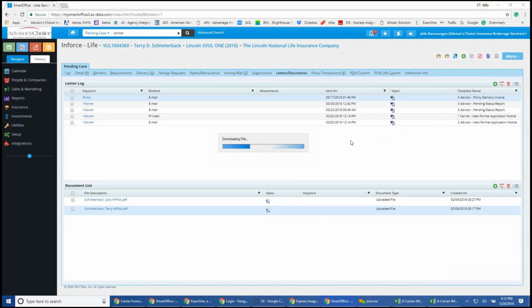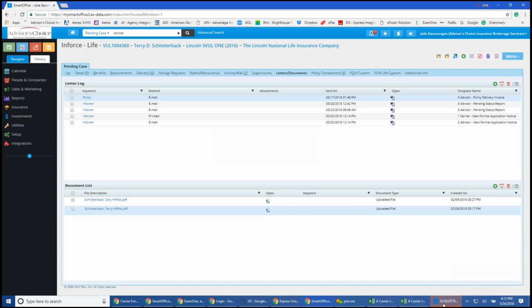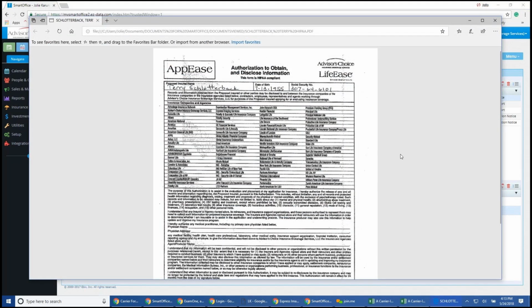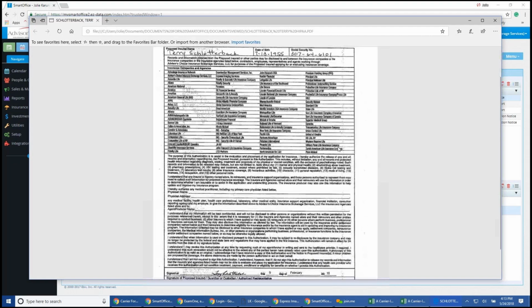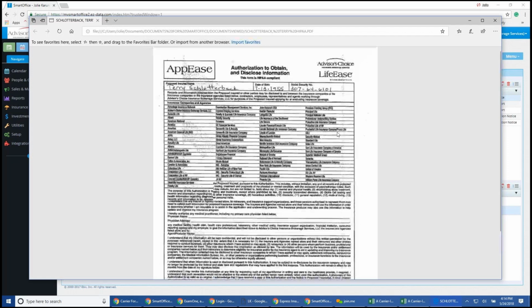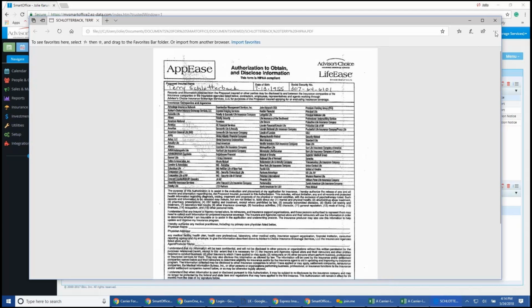An authorization consists of the carrier's HIPAA form. Some of the carrier's applications can be part of the authorization page, or you can have, this is the GA that I work for, Life Advisor's Choice. They have their own informal authorization that they request when clients complete the application packet, that they also get this form completed as well. And the reason why they do that is if during the underwriting process the case goes sideways, meaning that the case gets approved other than applied for, this gives us the authority to be able to shop the case out to any of these carriers listed on this authorization.